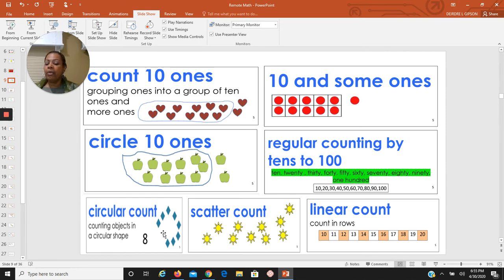So then we reviewed. We looked at the different formations or configurations of the objects, so we could always have a starting point. We know that this configuration is circular and this configuration is scattered. So the objects are scattered and you have to have a starting point. Can anybody tell me the reason you have to have a starting point? Very much so. So you will not count the same object twice. This is linear counting. This is like in a row, and you're just counting linear.